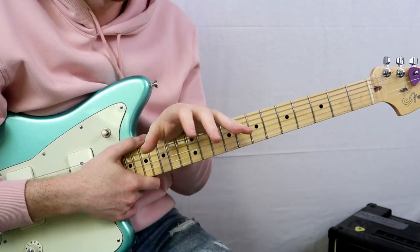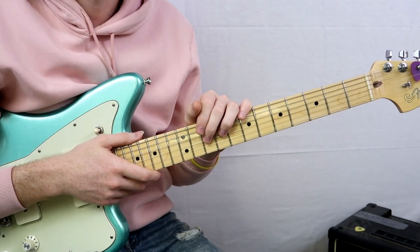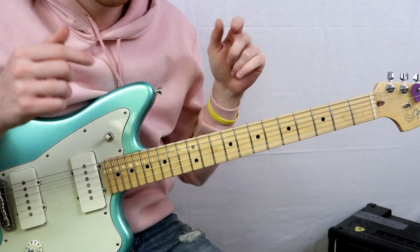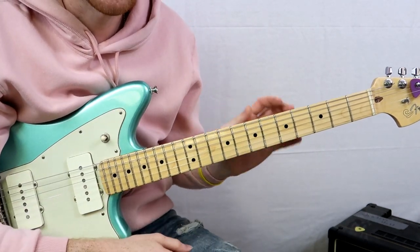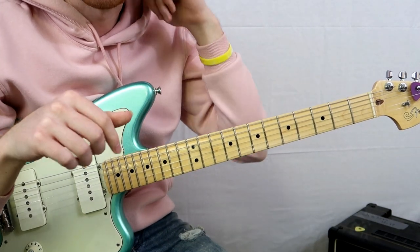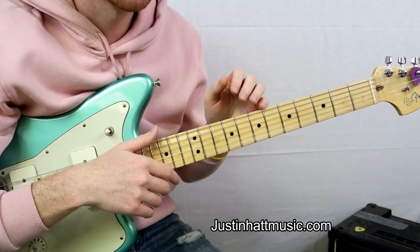So I know I'm throwing a lot of chords at you for this song. It's harmonically active, so I'd really, really recommend listening to the song while playing through this. And if you need the actual chord sheet, you can email me. I have a website, justinhattmusic.com. If you email me through that and you sign up through it, I can send you the actual chord diagram for this, if you want to see the lyrics with the chord changes.